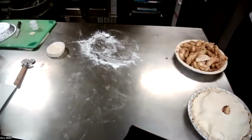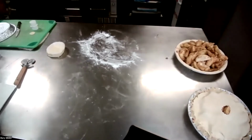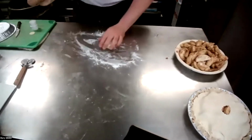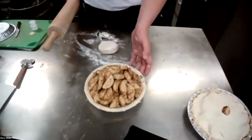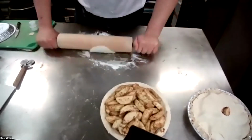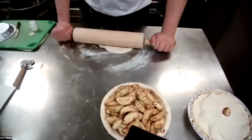Just gonna wash my hands. Okay, where is mine? All right, let's roll out this topping. So this looks really full over the top of it, but everything in the pie is gonna shrink down. So if you think your pie is too full, just wait. More than likely it's gonna shrink down and you're gonna have a really nice pie.